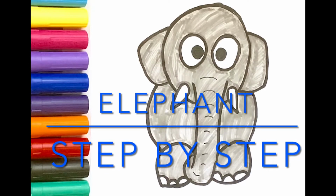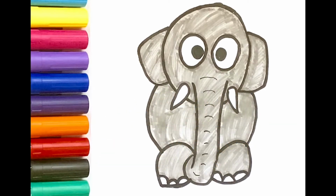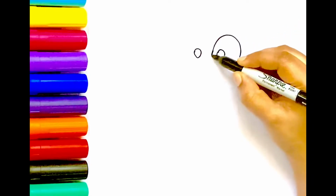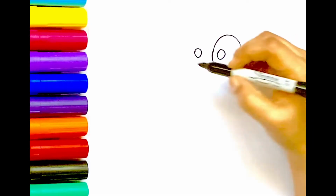Hello kids! Today we are going to draw and color an elephant by using a circle and curves. Let's start. First step is to draw two small circles for the eyeball. Draw another two big circles around the small circle for eyes.